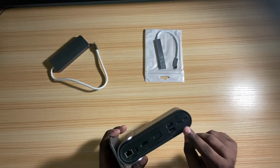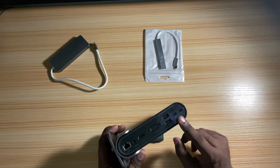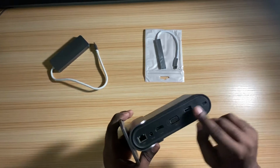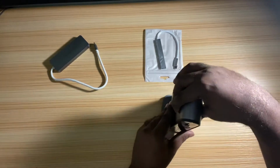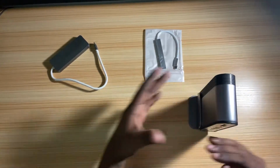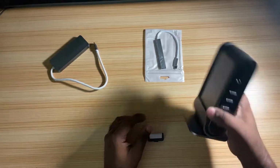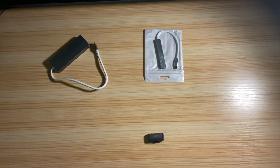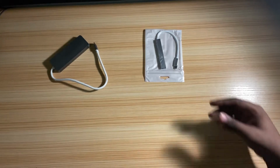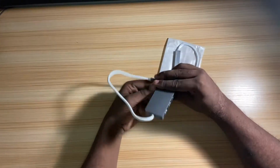But this is mainly to hook it to the monitor. Like, I hooked this to my iMac. So that's what these ports are for. You can hook it to the computer, and it's like a little stand. Sometimes I may have my MacBook here and have this here, but 9 out of 10 times I use this for my iMac. That's what I use that one for. But if I need more ports, I got plenty of these.